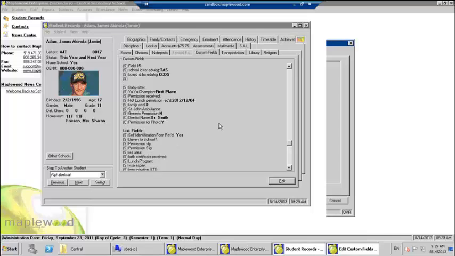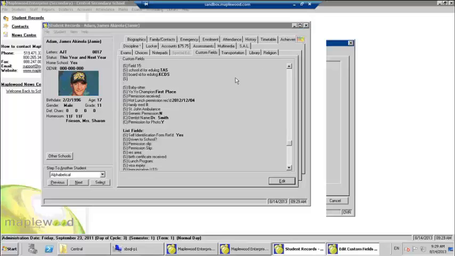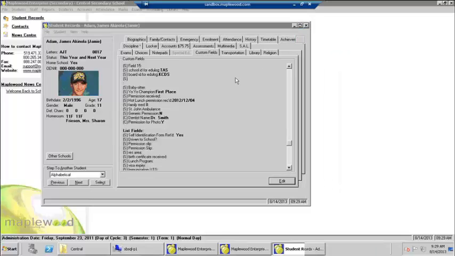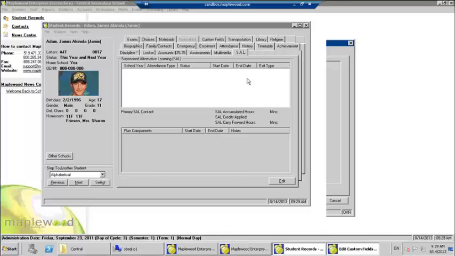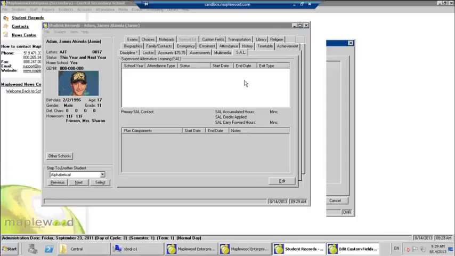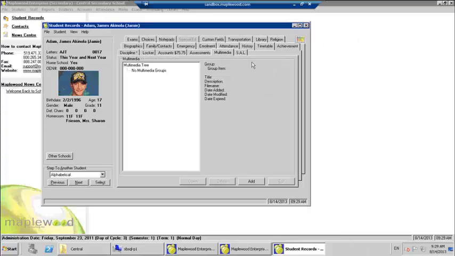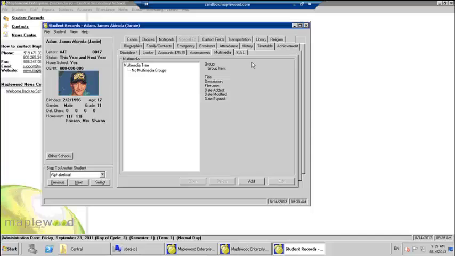All right, so that's what's new with list and text fields. Another thing is the SAL tab. Actually, I think you had the SAL tab before, didn't you? Right, that's not new. That came out for all schools. So the SAL tab is not new at all. Even though I see the multimedia tab, which is a new feature, I know Upper Grand isn't going to be using that right away. It's something they're going to add on a little later, after they think about how they want to use it.